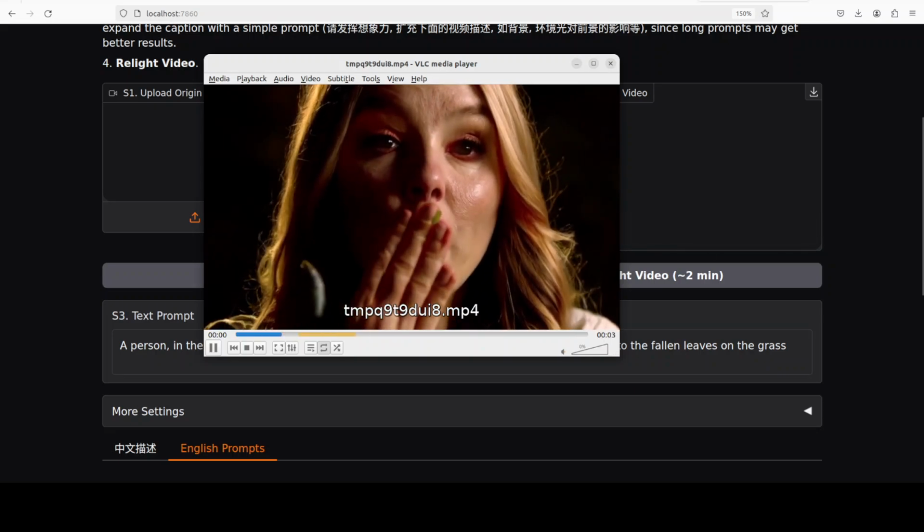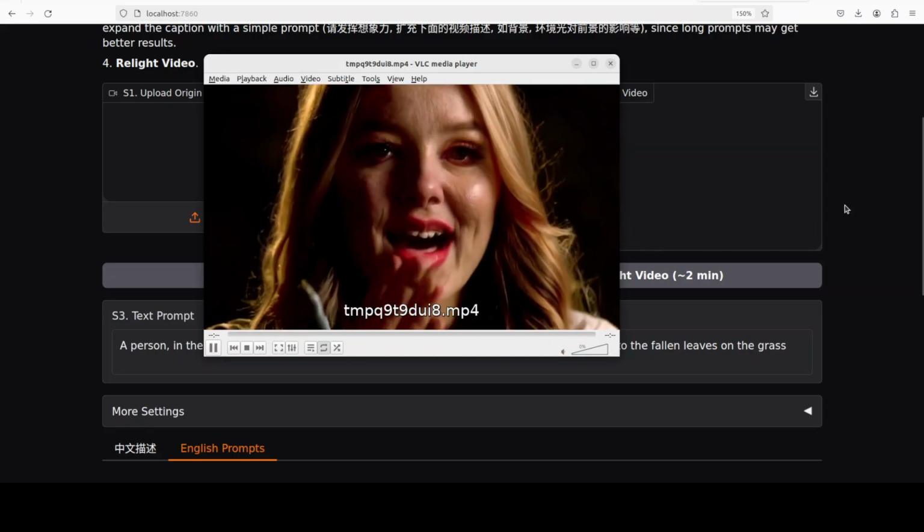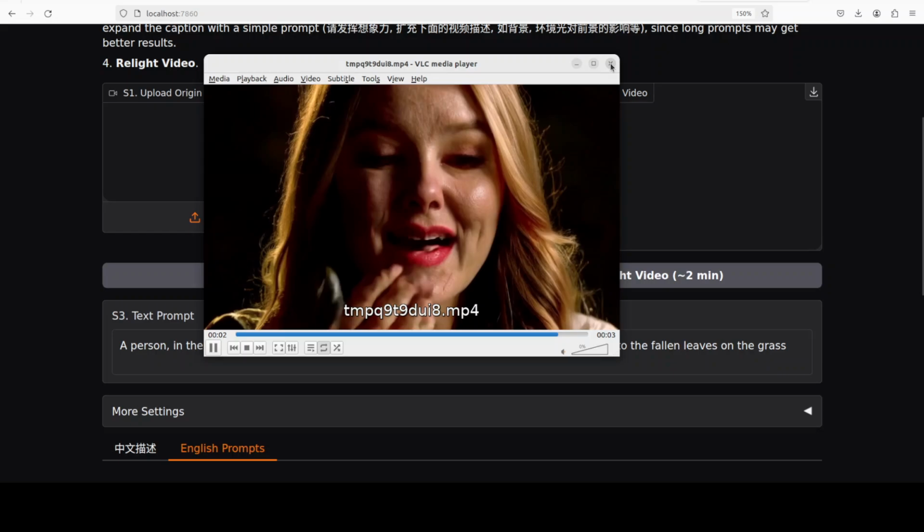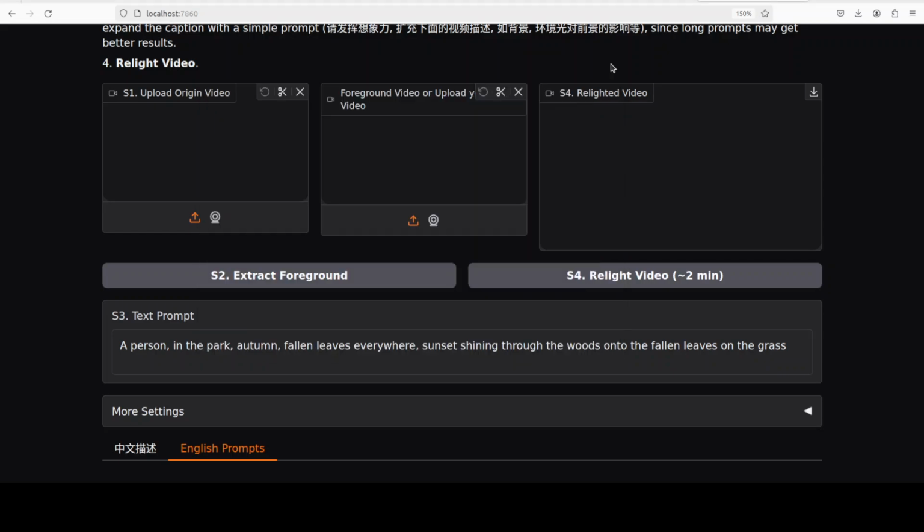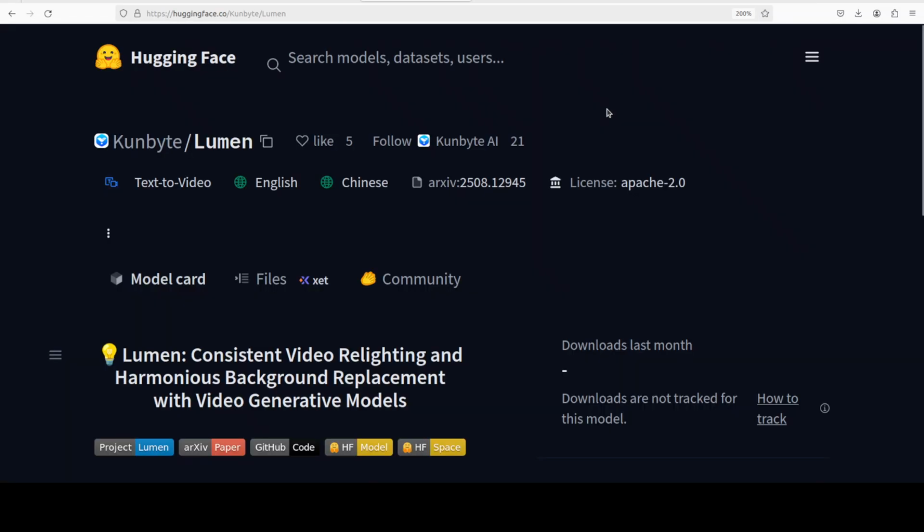Look, I think the idea is quite good, but the execution is terrible for the model. I would say if they had just focused on relighting instead of all this useless thing where they're trying to change the background on the basis of a text prompt, that has messed up the model. Anyway, now you know what this model is and what it can do and what it cannot. But I think a really good idea for another model, if someone is looking to fine tune the Wan 2.1 Fun model, is for relighting videos.